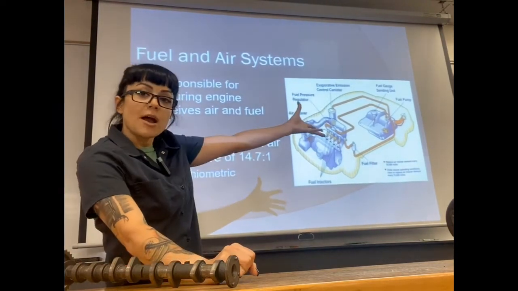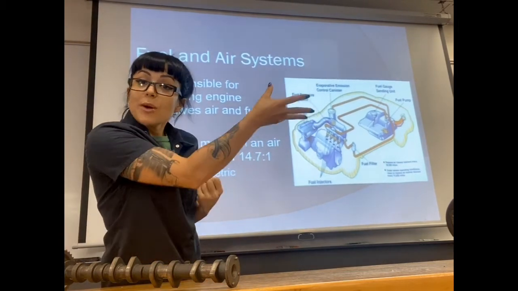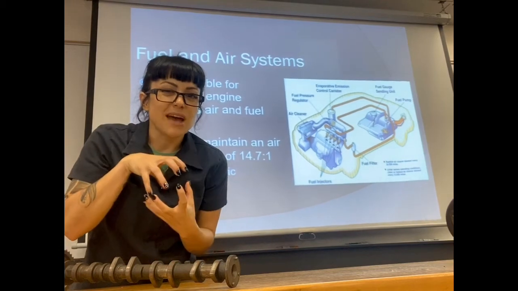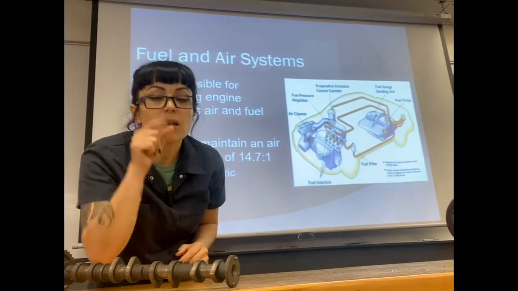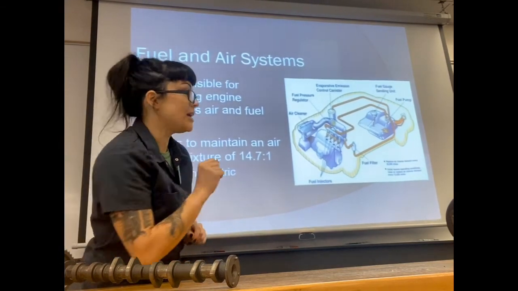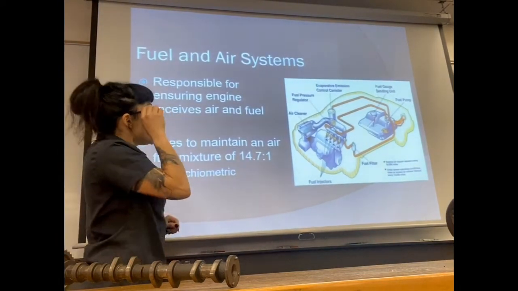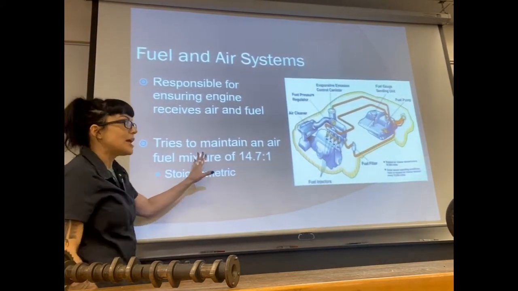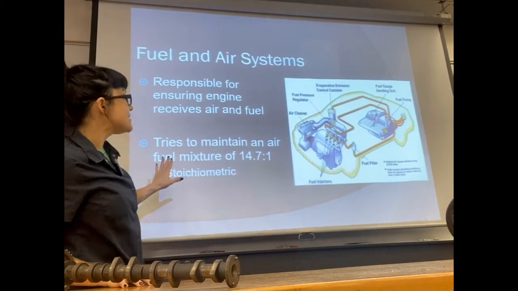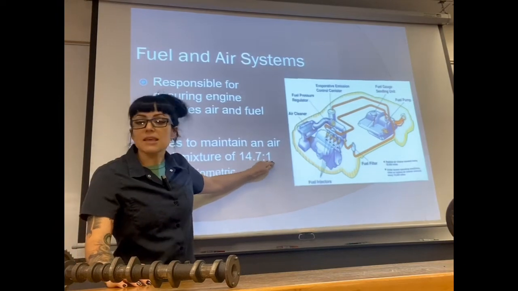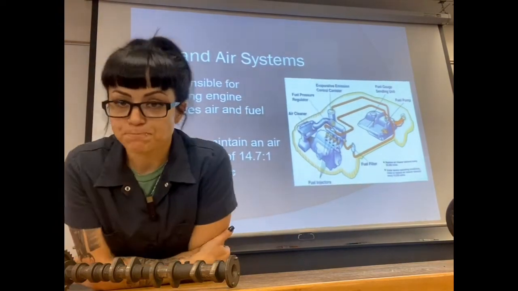So we've got air coming in, and we also have fuel coming in. What we're going to need to do after that is squeeze that fuel and ignite it. We'll talk about how we ignite it in a little bit in one of the electrical subsystems. Now right here, it says our engine is always trying to maintain an air-fuel mixture of 14.7 to 1, it says in your slide.